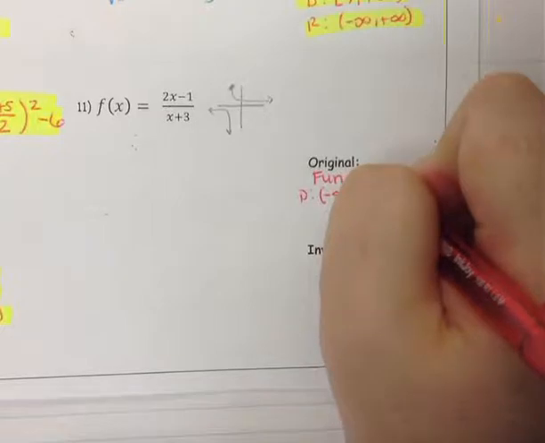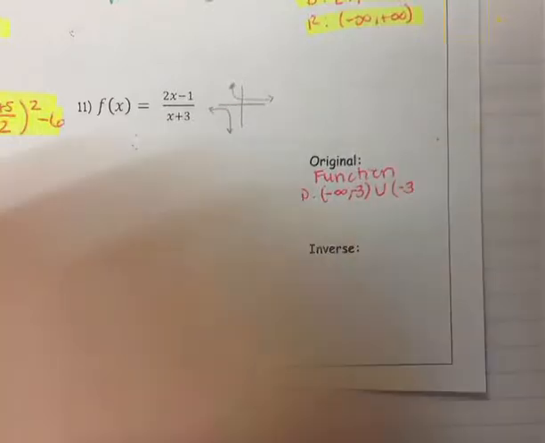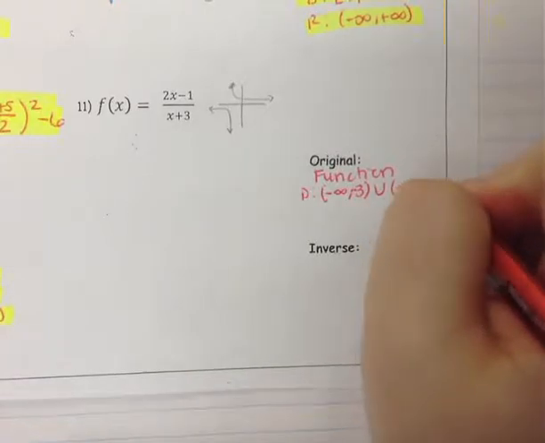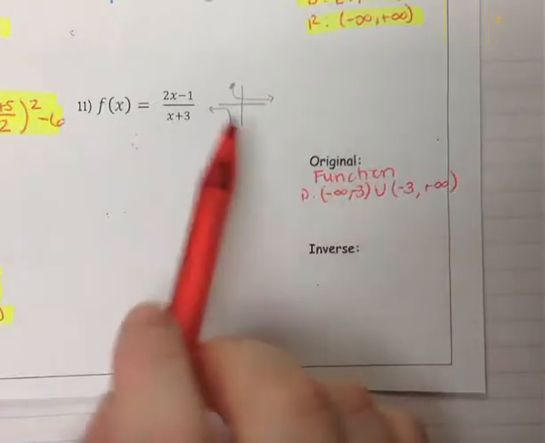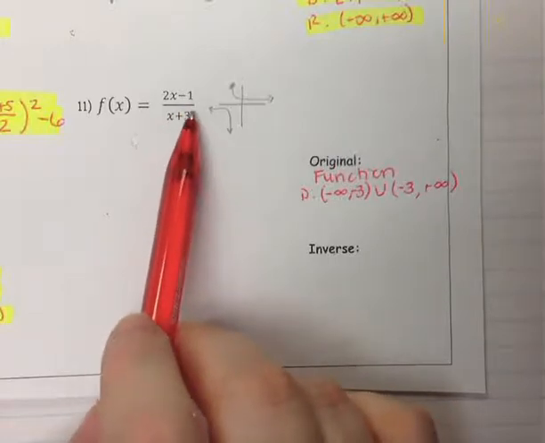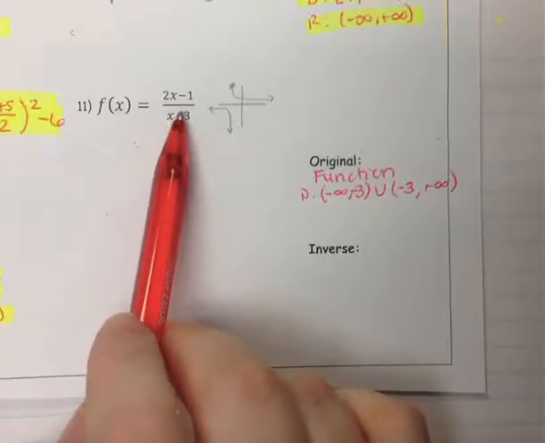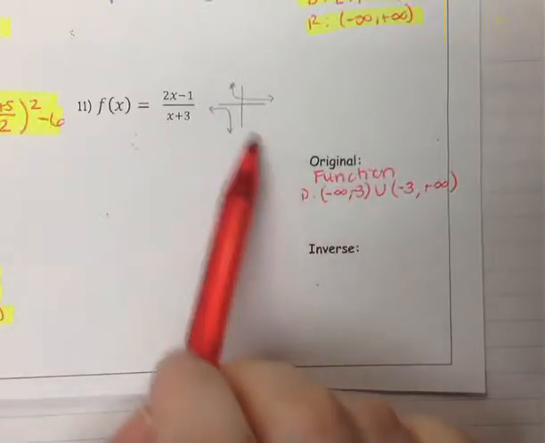So we're going to unite them with the union. We have to start it back up at that -3, but it just can't include it. So every x value except the -3 is being used. It's going to go to that positive infinity. Now, by looking at the equation, we can actually determine what that would be by looking at the denominator. The denominator gives you your h value. So our x minus h over here, this would be x minus a -3 because we cannot divide by 0. -3 will create this to be a 0, and we cannot divide by 0. That's why there's an asymptote there.